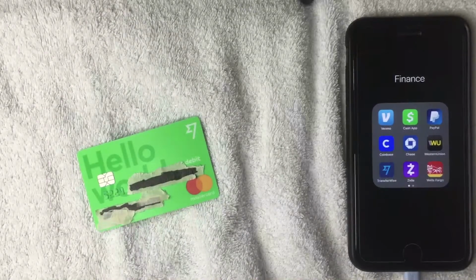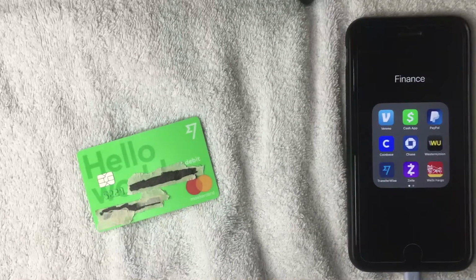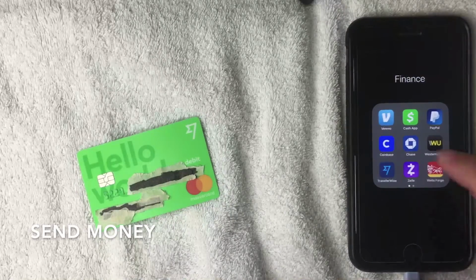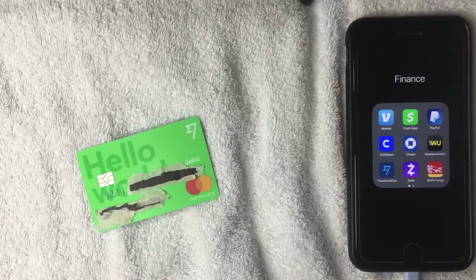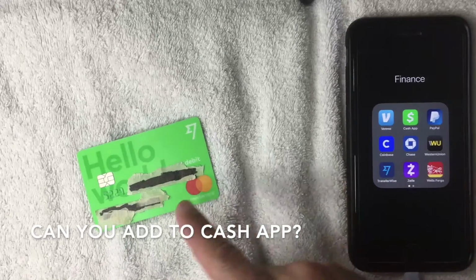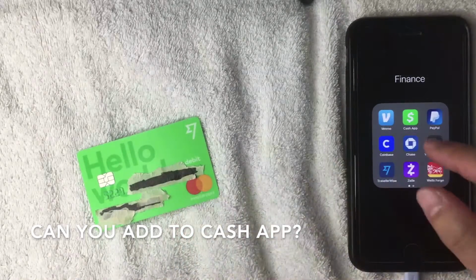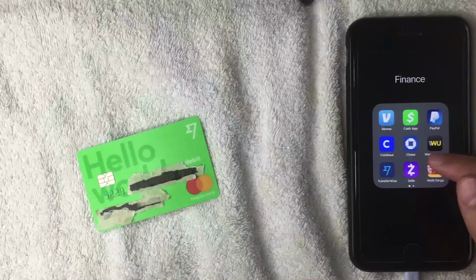First off, if you're not familiar with Cash App, it is a popular peer-to-peer payment app. So a lot of times folks will use this to split bills if you go to like a restaurant or maybe the grocery store, if you're splitting 50-50. This way you can easily split an exact dollar amount. Also, a lot of times you can use it to send family and friends money. So I use it sometimes when I'm sending someone a gift for their birthday or for holidays. But can you add your Transferwise Debit Mastercard into the Cash App as a payment option? That's what we're going to look into.